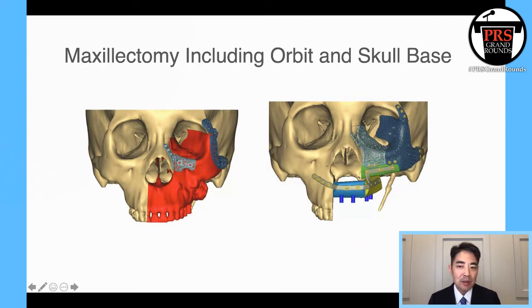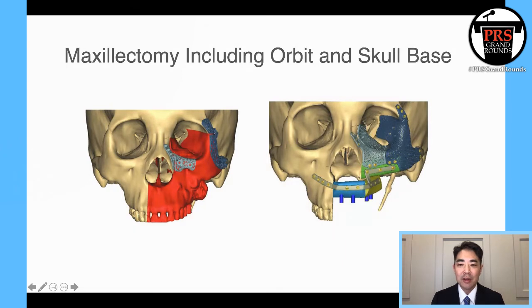The reason we did it in two pieces, simply more for our convenience, is that it would be such a large implant if it was a single piece that I was worried about being able to fit it in through a fairly limited incision. And on the off chance that there's a complication and it had to be removed, it would also be very, very difficult to get out without making very large facial incisions.